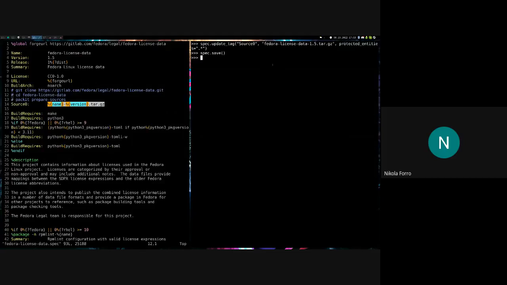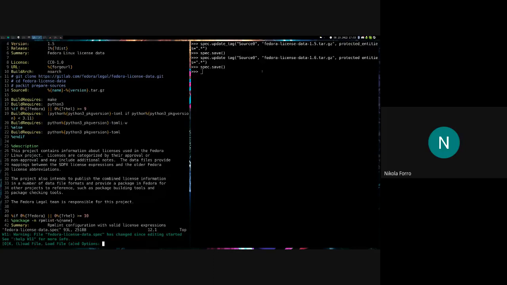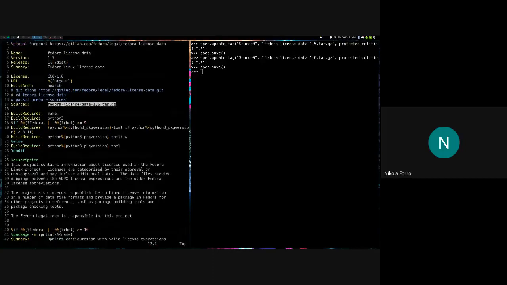So this is expected. Now we'll reload, and we will try to bump the version. So we will say 1.6. Save. And now, as you can see, the source 0 tag was changed, so the macro expansions were replaced. But we can be sure that the source 0 tag has this value.